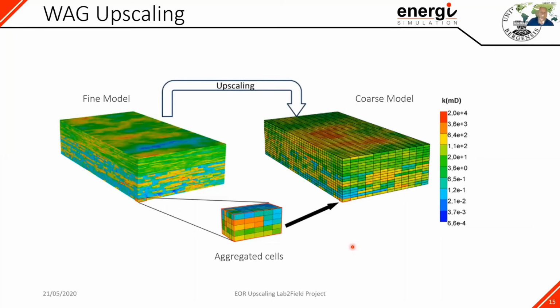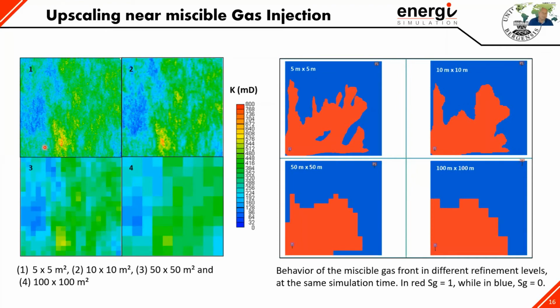The last part of my talk will be some comments about upscaling. We had a very good discussion with Dennis Schuster, and we had one student coming over from Dennis' group, Victor Rios, who has done excellent work on upscaling. So he had already been working a lot on upscaling, and we were willing to go into upscaling of these WAG processes. So here's just an example of gas or near-miscible gas injection.